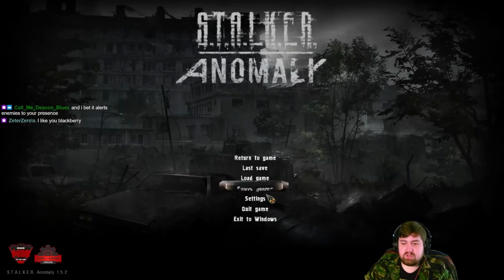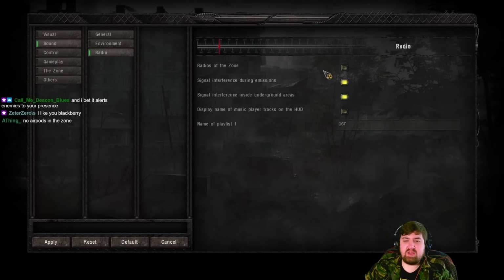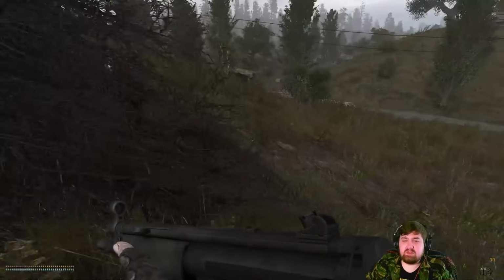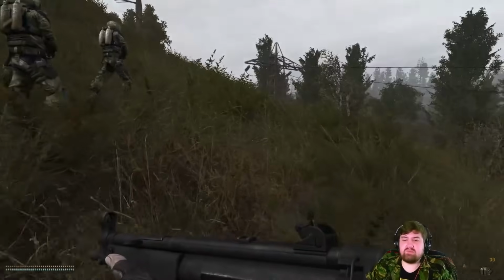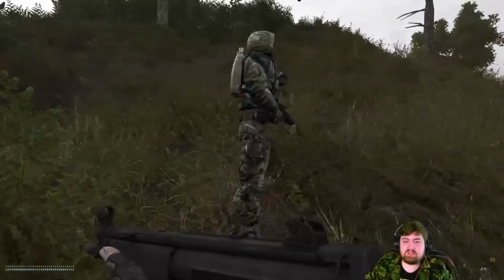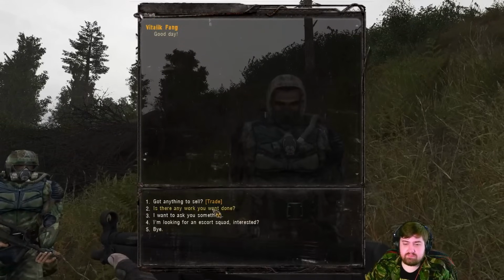There's actually an option if you go in the settings. I think this is turned on by default, but your sound environment radio. If you have radios of the zone turned on, the actual radios in the game world will play music, which I've obviously got turned off for reasons of not wanting to get my VOD muted for copyright. But it's quite nice having that on because it basically adds Fallout 3-style radios everywhere you can listen to, with some pretty nice music as well. Actually, the musical choices are pretty good for the most part.